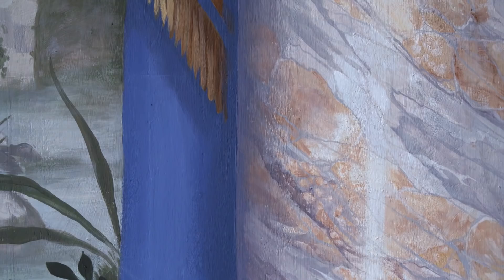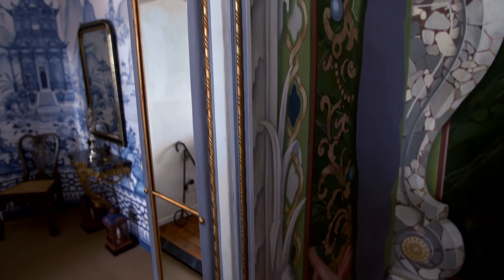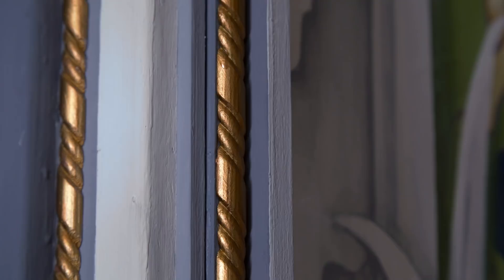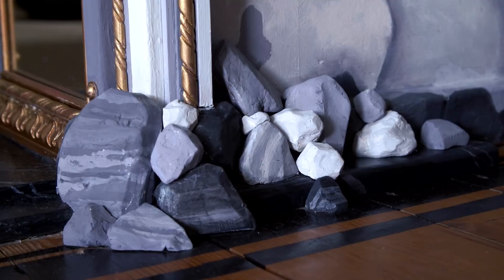Another feature of this room I find really fascinating — I was interested to paint around this door, so I took the door off. And once I had taken the door off, there was no putting the door back on. I decided to try mirrors for the transition into the entry hall. I had my saw and cut all these little pieces of wood and made the elements out of two-cent pieces. Then for fun, I spilled over into this room with some actual little rocks that I made out of clay. I'm always up for adding a sculptural element.